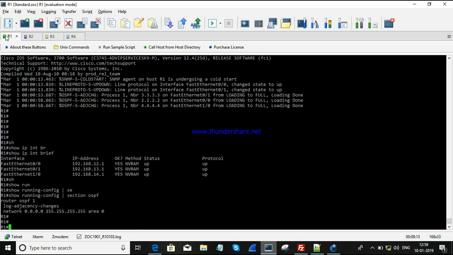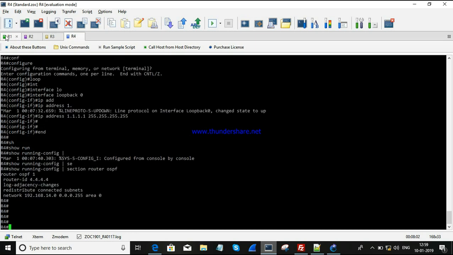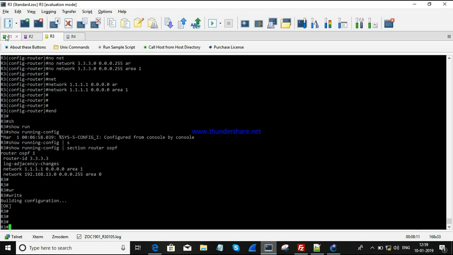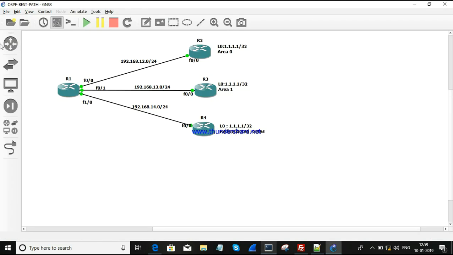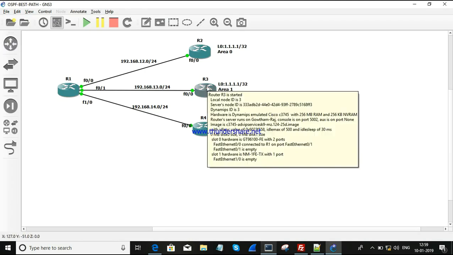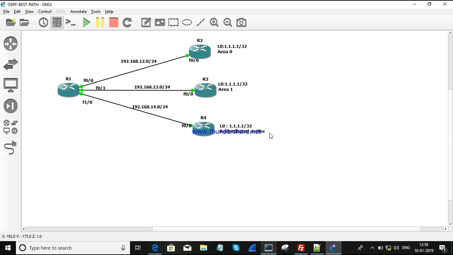Now come to R1. We just save the configuration. So now, as per the topology, all the three routers will have 1.1.1.1/32 networks. So in the routing table, we need to confirm which path it chooses.